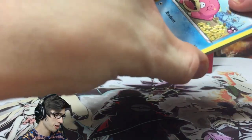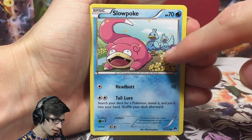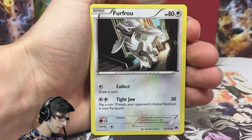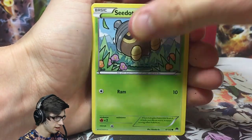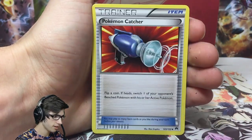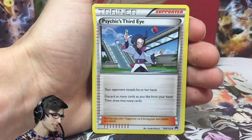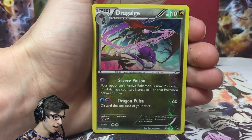My dog's barking, so I don't know what he's barking at, but who knows now, because I'm going to keep opening.